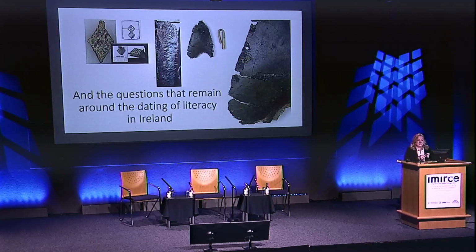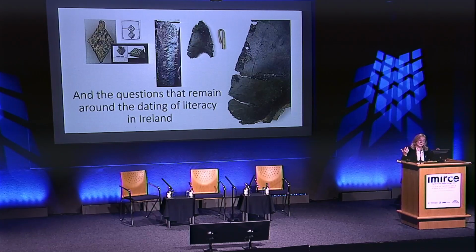So there is a big question that remains over the dating of literacy in Ireland, and this came out from the project that we did. So there's much more to do in terms of looking at the dating, because the Roman material does give us a much earlier date. The more we look, the further back we seem to be able to push the origin of literacy in Ireland. In the top left-hand corner, you can see a tiny little seal box, and this was found at Dromana. And this would have sealed correspondence, like the wooden tablets that we get from Vindolanda on Hadrian's Wall.